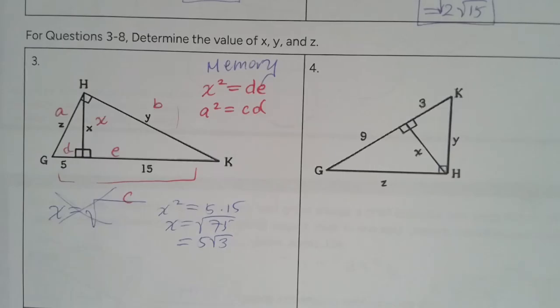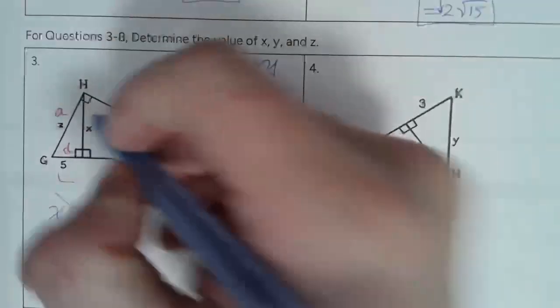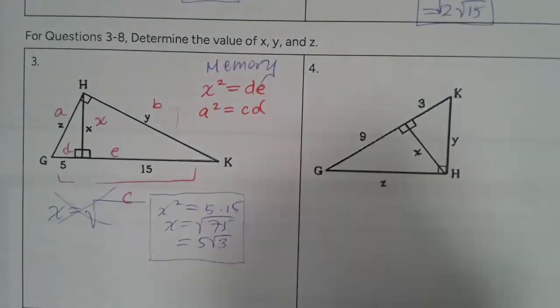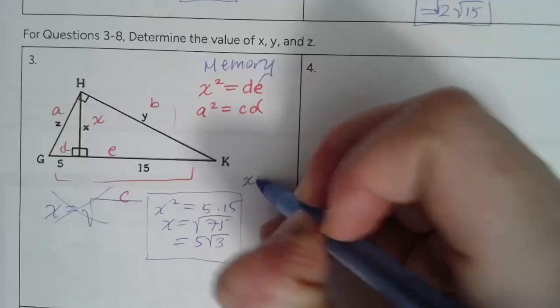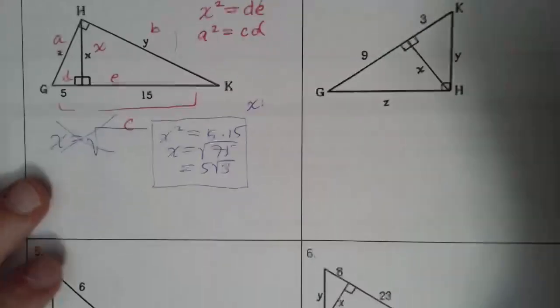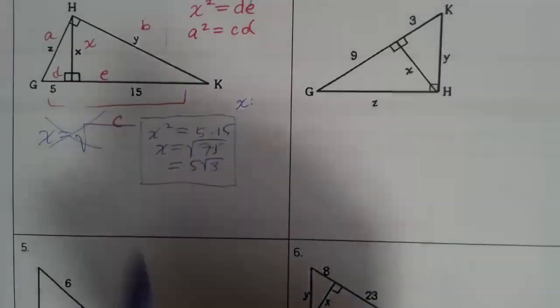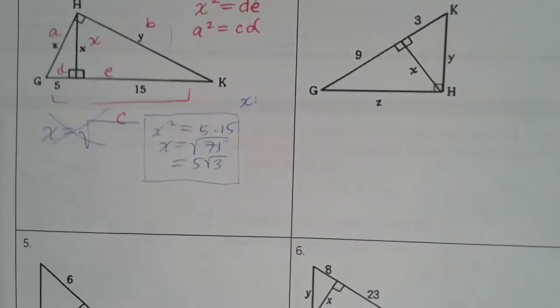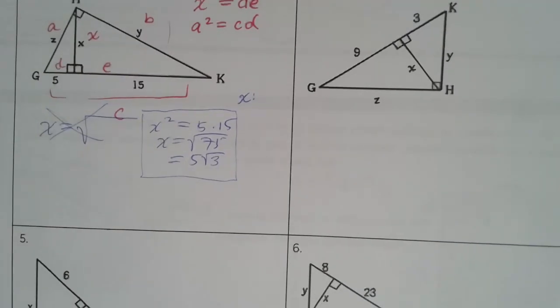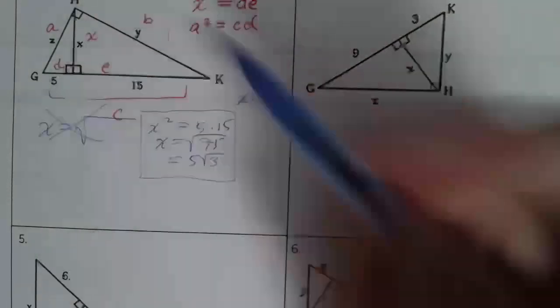There's a pair of 5s in there, right? 25 times 3. So this is our answer for X. Now, if you were on the test, I would make this as clear as possible to me, your grader, whose job it is to give you a good grade. Make it as easy on me as possible to detect the work you have done and which variable you're answering. In any case, we'll continue forward.